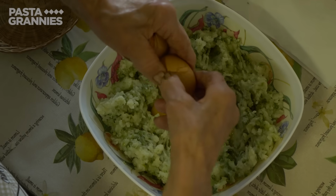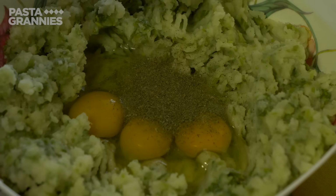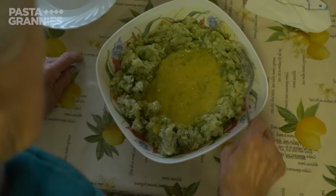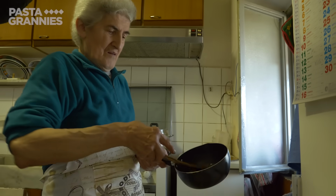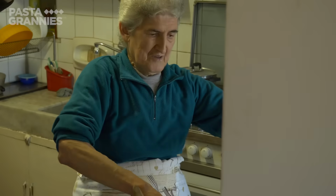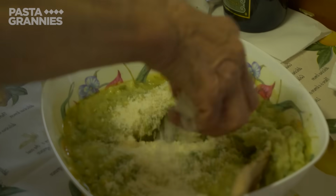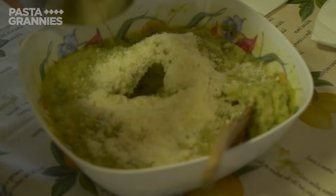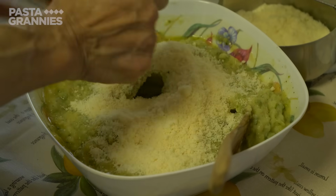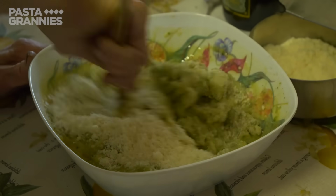She cracks in 4 eggs. This is dried marjoram, an important herb in Ligurian cooking. She whisks them together before adding the cooled and softened onion with its oil. Cicci adds a generous handful of grated Parmigiano cheese. The eggs and parmesan add richness and flavour and also stop the polpettone from crumbling when sliced. Cicci mixes everything together thoroughly.